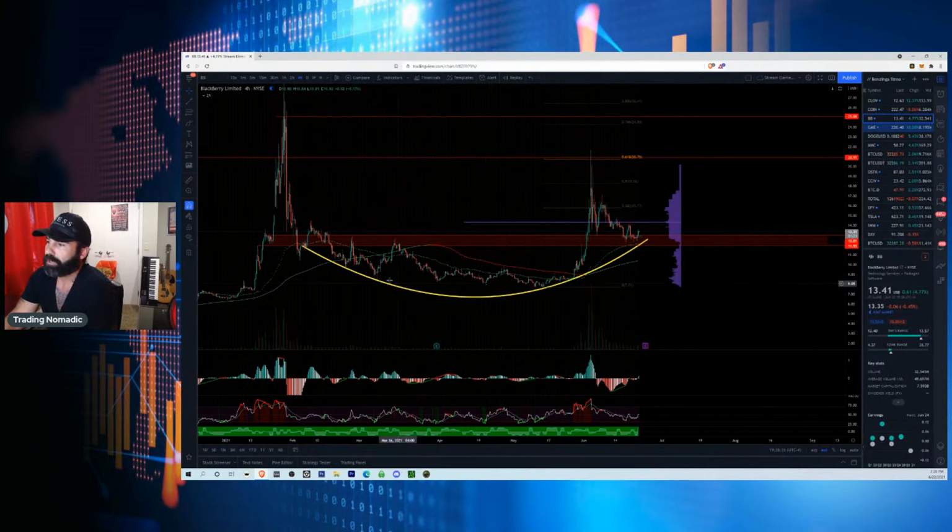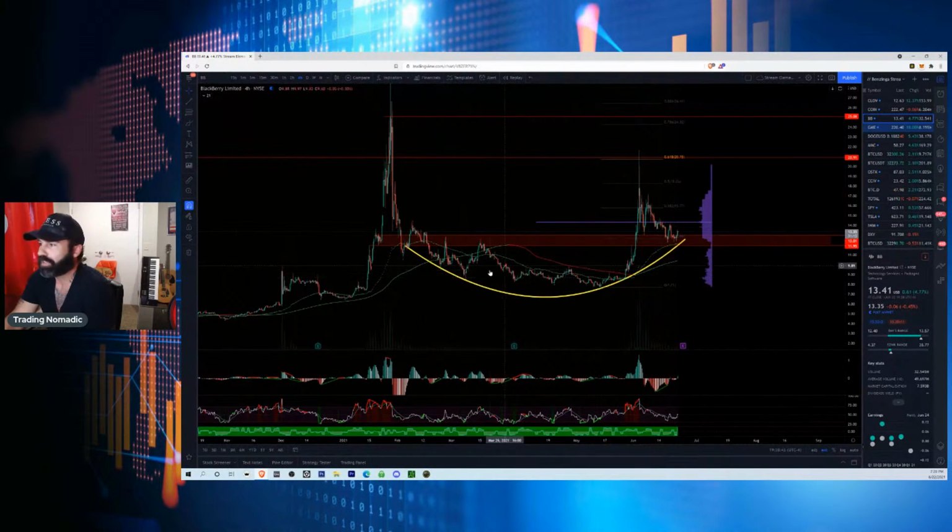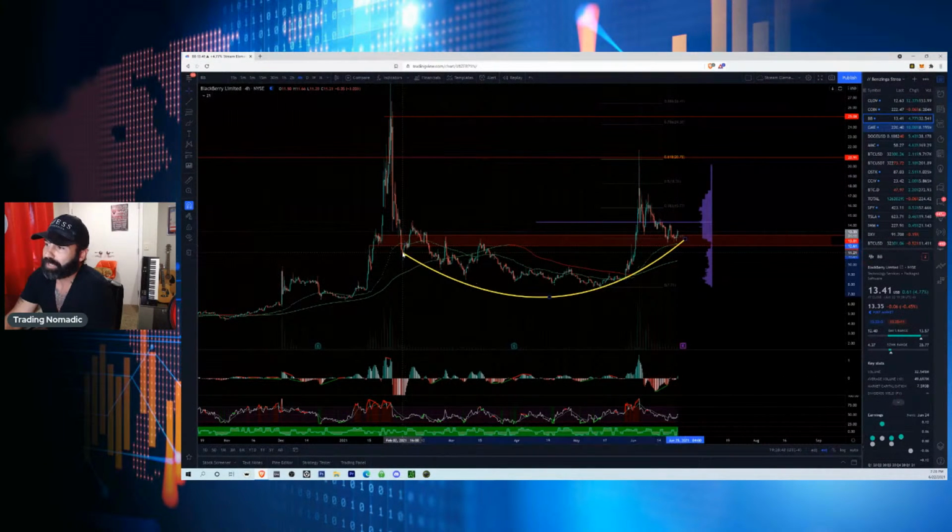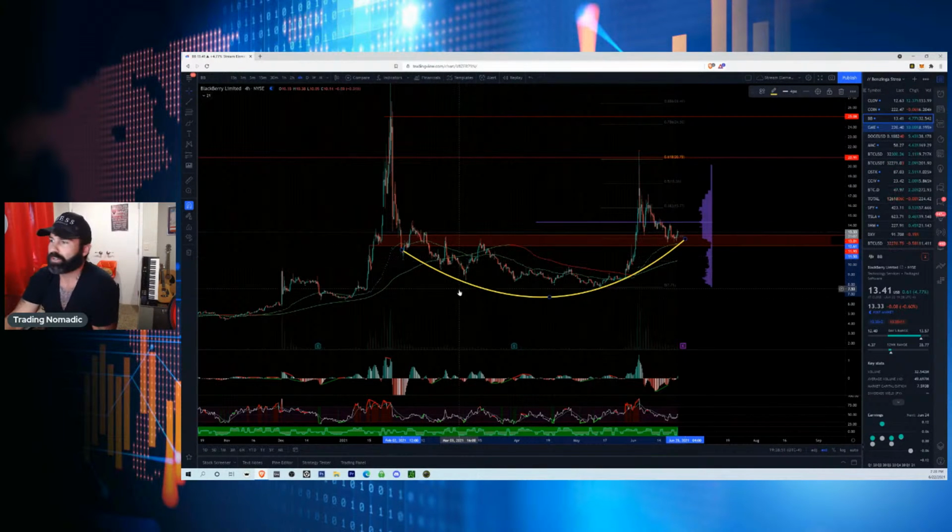But what I like about it is you did have this nice rounding bottom accumulation after a deep retrace. This is the type of Wyckoff structure you're looking for. And I'm willing to bet if we did the same thing with this chart that we did with the Bitcoin chart, you've got the same idea, right? You've got this fake out. You've got some lower lows. You've got a retest above the resistance. Could be considered a fake out, right?